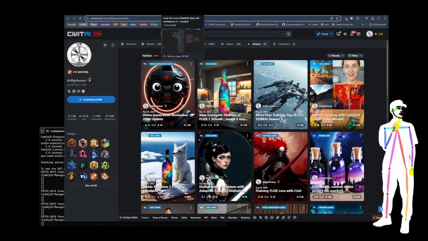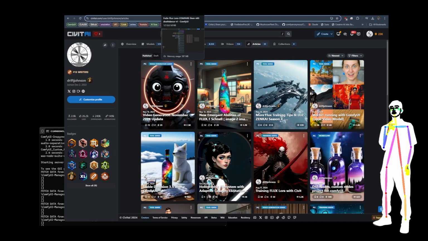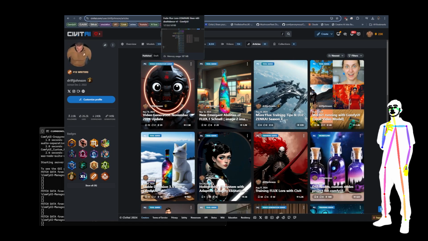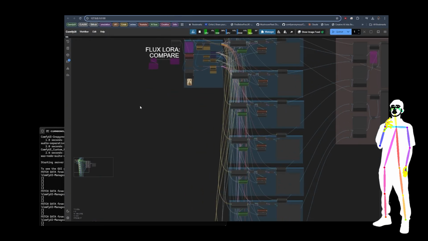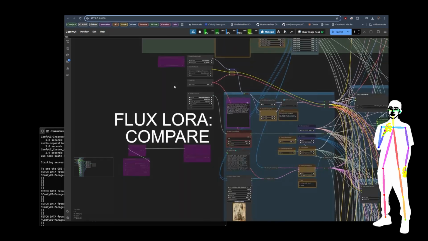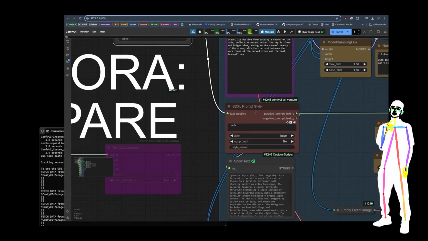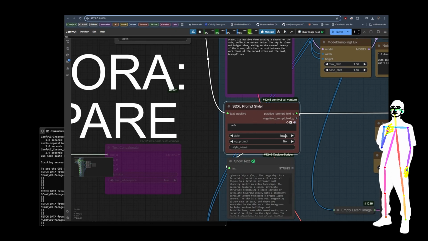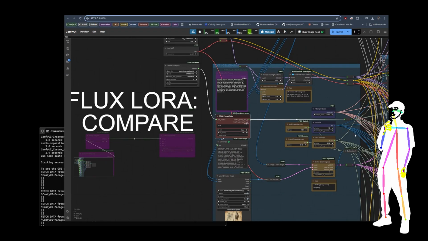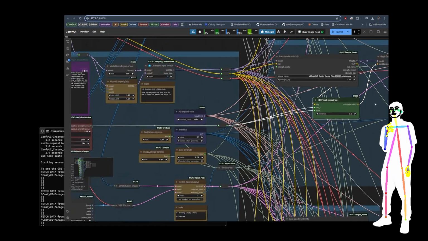But what I want to do is take you through how I set this up. So I've already talked about putting the prompt lists in my prompts folder. You can use your own prompt list, it doesn't matter. They're all the same. New prompt, new line. It's a pretty standard format. So if you do want to use mine, it's just a case of adding my Zenkai prompt v2 into the SDXL prompt styler, which is currently set to just base. So it's not adding anything. And then that's going to go into a reroute, which feeds all of the clip text encoders.